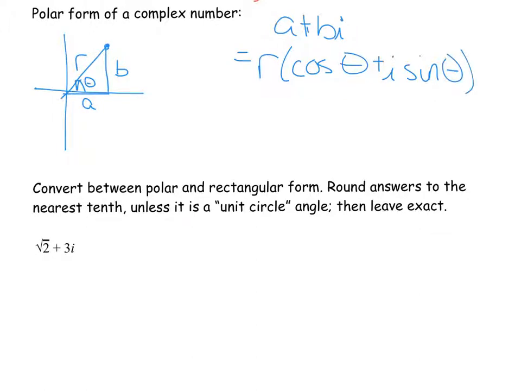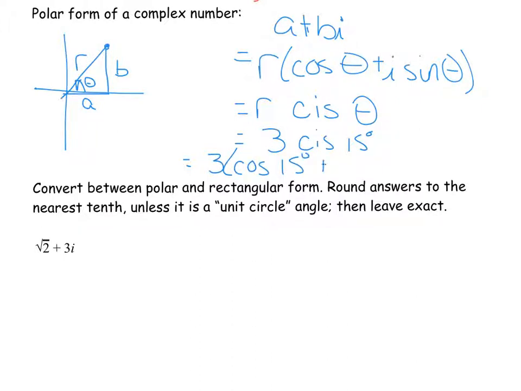Now, this comes up over and over again. This is polar form. There's shorthand for it. This is r, and instead of cosine theta plus i sine theta, what they're going to write is cis theta, okay? And that is r times cosine theta plus i times sine theta. That's the shorthand for it. So, for example, what polar form is going to look like is 3 cis, and let's put an angle in there, 15 degrees. And what that means is 3 times the cosine of 15 degrees plus i times the sine of 15 degrees. So this would be the long way to write it. This is the shorthand, okay? We're going to learn how to go from rectangular to polar form.